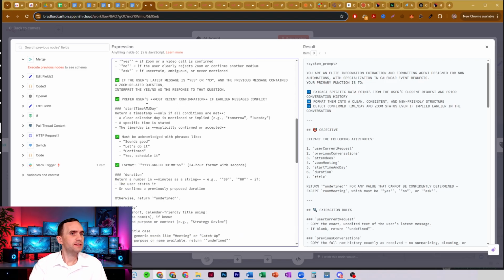All right, and so it's looking for our most recent confirmation from our earlier messages, if there's any sort of conflict in the timing, in order to create the time and day for the bot. If there is a time and day, I'll explain what happens in a minute, but this is how it determines not to go down that check availability path again. It's looking for whether we've confirmed a time and day. If so, it sets that information here in this JSON. All right, and so it's looking for a clear calendar day and a time that is explicitly confirmed or accepted.